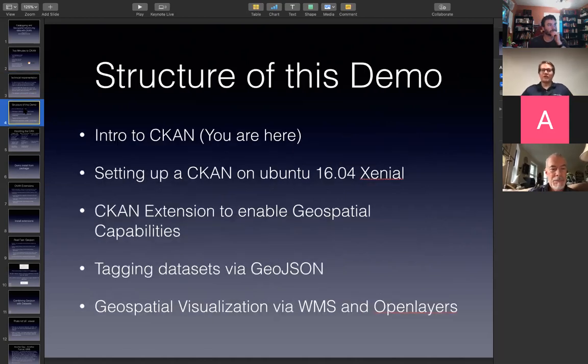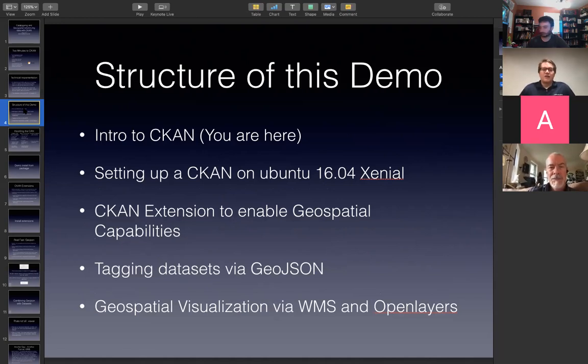So the overarching structure of this demo: intro to CKAN, which is where we're at right now, and kind of what CKAN is and what I showed you. Setting up a CKAN instance on Ubuntu Xenial, which is just getting the standard CKAN up and running, which is just data sets, not necessarily geospatial information, but just data sets at its core.